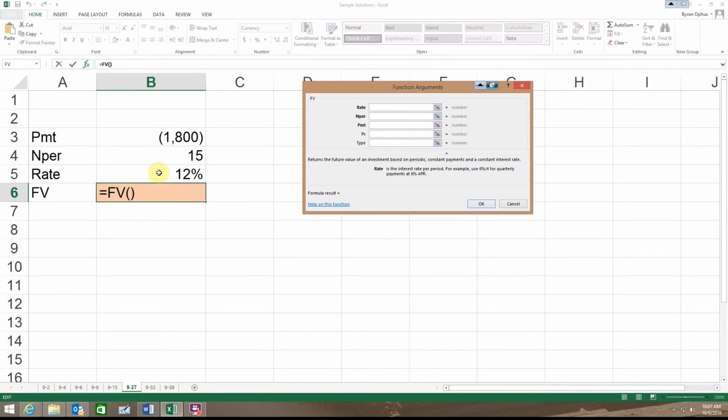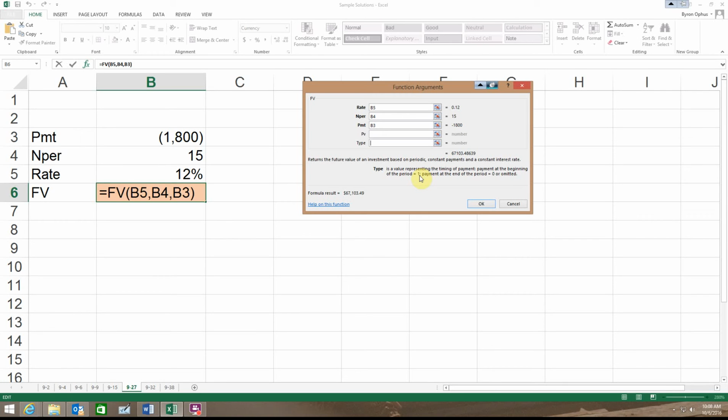So we've got a rate of 12%. We've got our number of periods are 15, and in this case it is a payment. Okay, note too how I've entered the payment as a negative. There's any number of ways we could do that, and maybe I'll demonstrate it here when we're done. Okay, and remember my answer was 75, right? But this only says 67, and that's because, again, type is a value representing the timing of payment. Payment at the beginning of the period equals a 1.